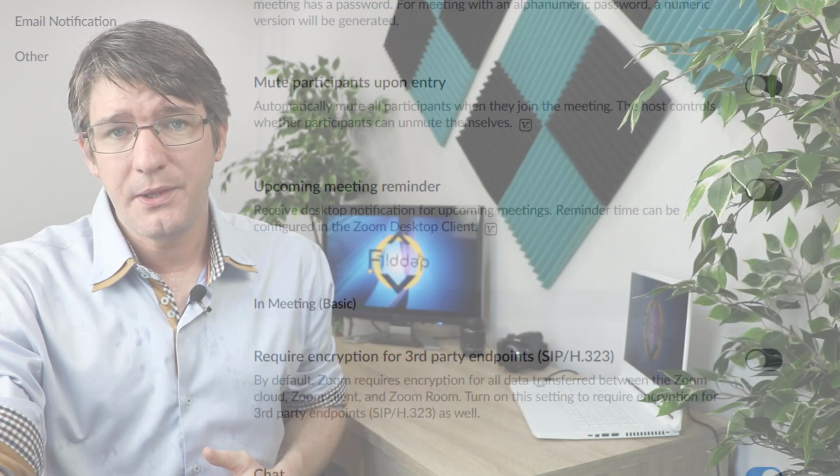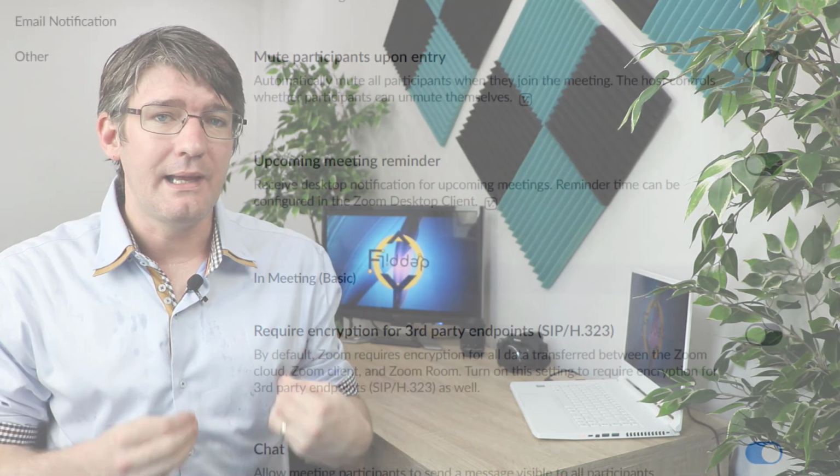Now, the most important thing to prevent Zoom bombing or strangers entering your meeting is having a waiting room. A waiting room is where people will be welcomed, but they're not let into the meeting. You have to manually let them in as the host. When you have multiple hosts, every single host can let people in. So make sure that this is clearly communicated. If you're hosting a meeting with two or three hosts, make sure everyone is aware of this setting, that you know about the waiting room, and that you're only admitting people into the Zoom meeting that are allowed to enter.